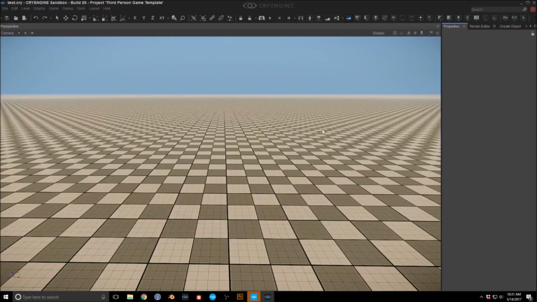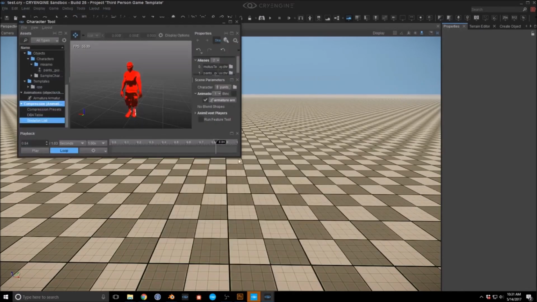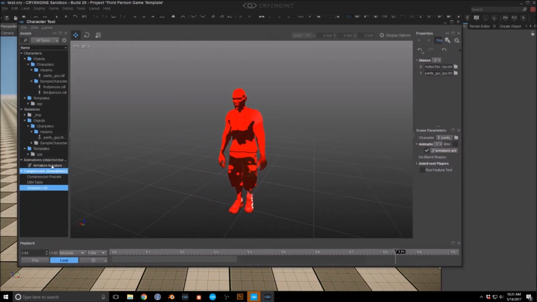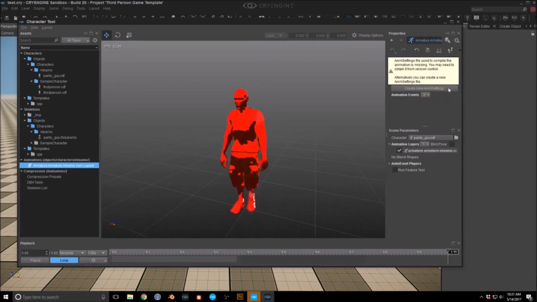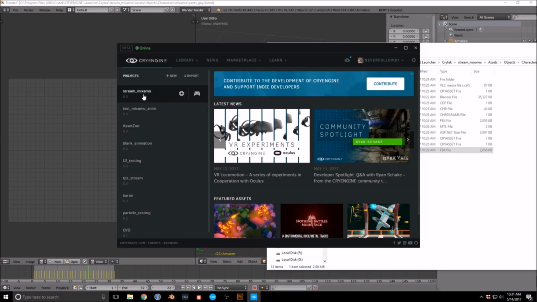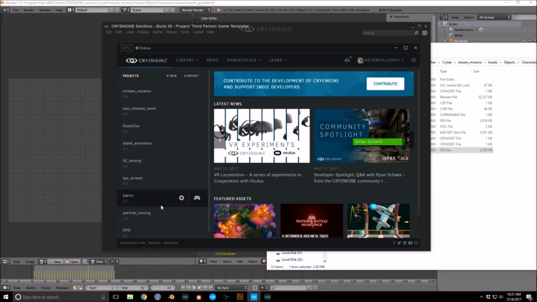So let's see if we save this and go back into Tools and Character Tool. It did not really like that. Maybe it just thinks it's the same animation and it's not going to replace it. Or the other option is reboot the engine. I think that's when it probably reads the new text files, I'm guessing. I'm not entirely sure. So let's go to our project, and hopefully we'll be able to see that walking animation that we just created.